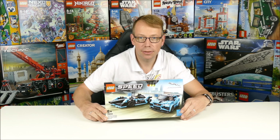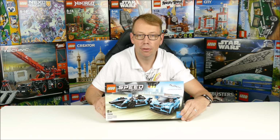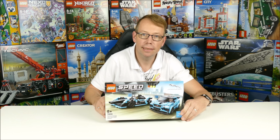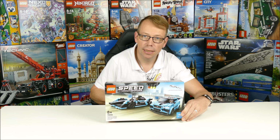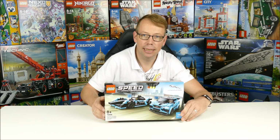Here I've got the new Jaguar set from Lego Speed Champions. 565 pieces for a retail price of $30 or 40 euros. And we get two Jaguar vehicles in 8 stud wide building technique in blue color.